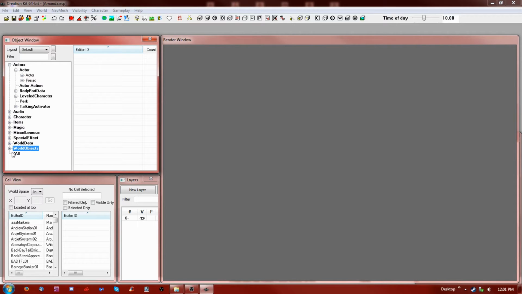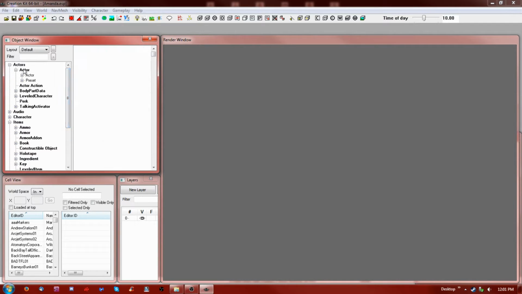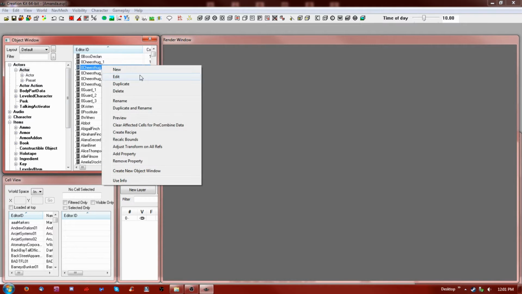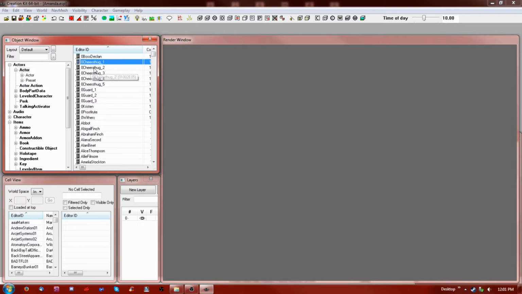Unless I'm adding inventory, I don't need to worry too much about items, although maybe I'll add some inventory just to show you. So I'm working on an actor, and this is going to be my main character. There's a couple of different ways you can do it. If you want to use a base, you can go to duplicate, in which case it will make one, and it says duplicate at the end in order to not have the same form value, because each form has to have its own unique value. Otherwise, it confuses everything.